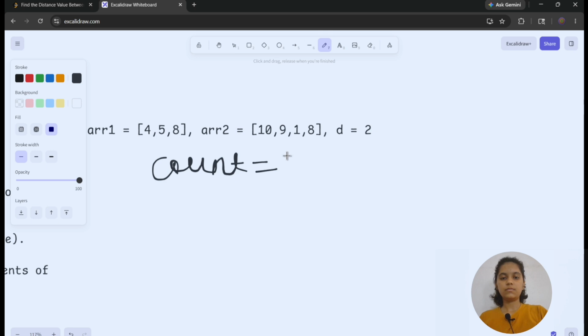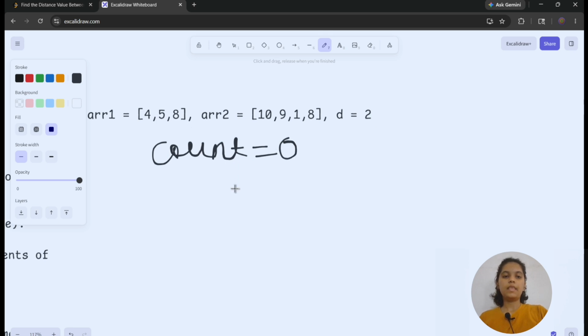So it is 0. Now when I am checking, all the differences: 4 minus 10, 4 is checked with all the elements of array 2. Now 4 minus 1 and 4 minus 8.